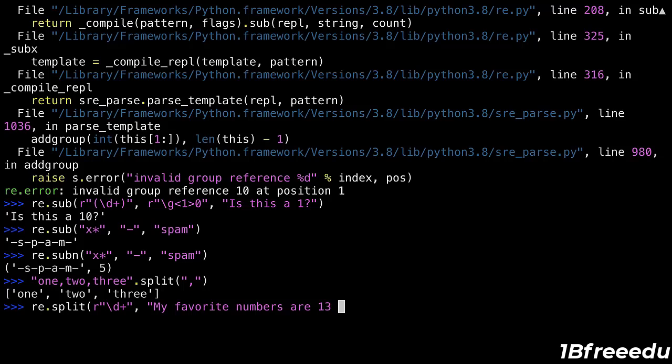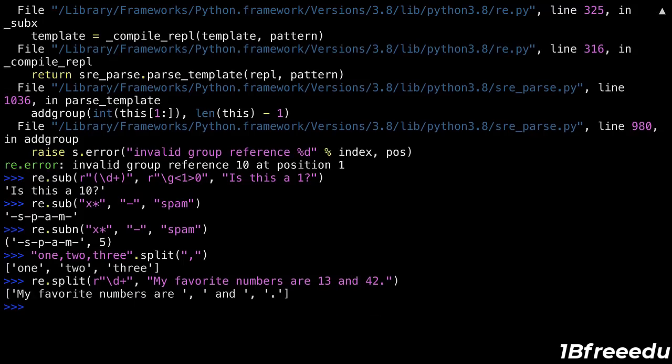Here I'm splitting on one or more digits. Like the string library, the re.split method returns a list. Because the 13 and the 42 are the split points, the only contents of the list are the parts outside of the matching patterns. The split method also supports a max split parameter.